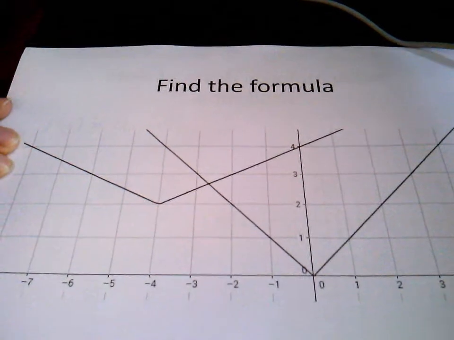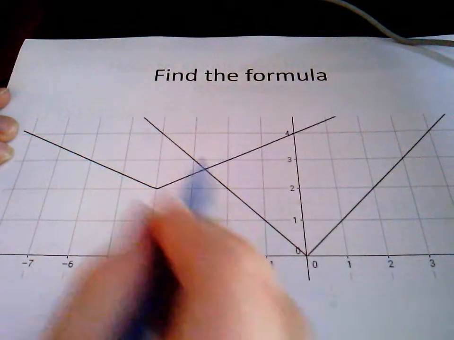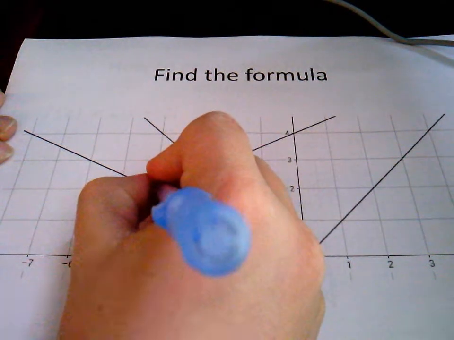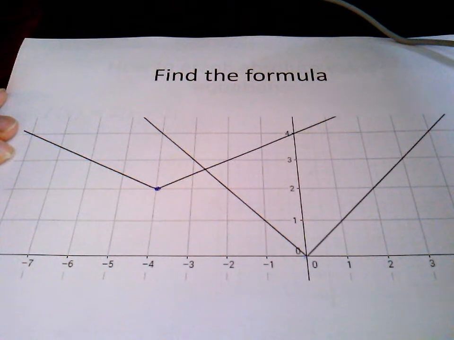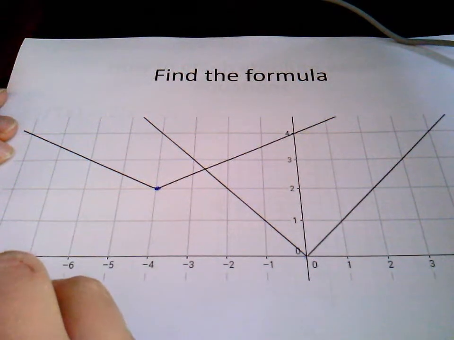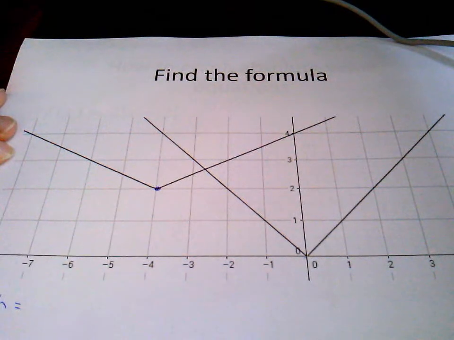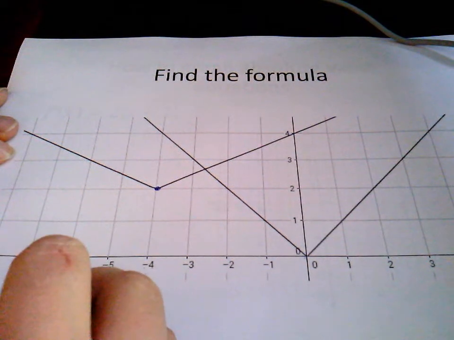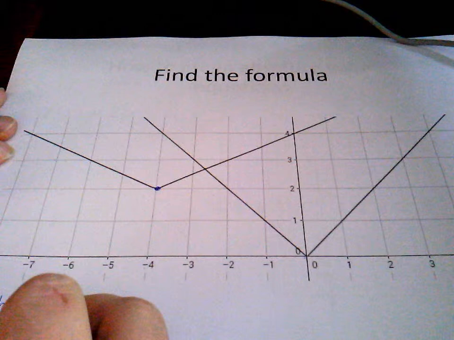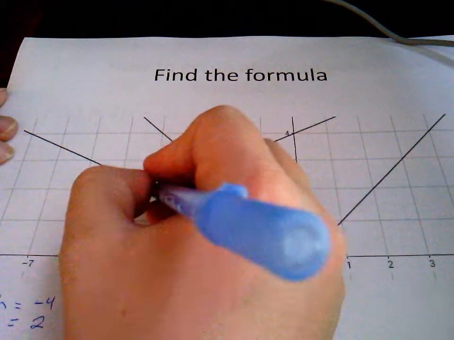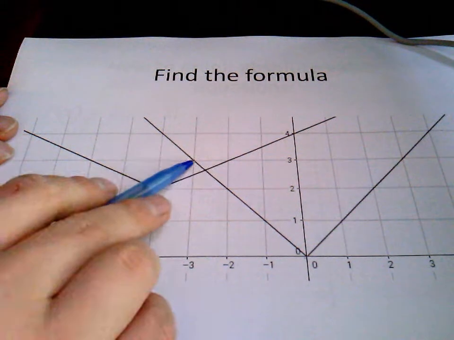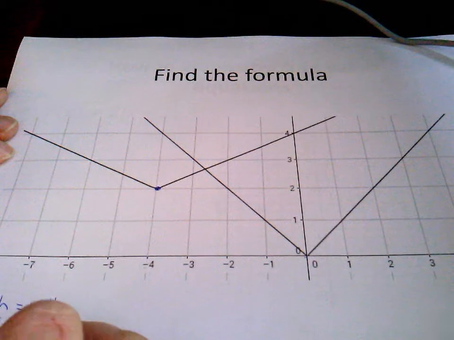The next one. Find the formula. Okay, once again, this is 0, 0. This is the parent function. This is just to show you how it's changed. So we're going to put a little dot there at the new one. So first we're going to find the h, the k, and the a. The h, x value. So find the x value of the vertex. It's -4. The k is +2. And the a, from the vertex to the next possible point, which is up here, you go up 1, you go over 2. So it's 1 over 2.